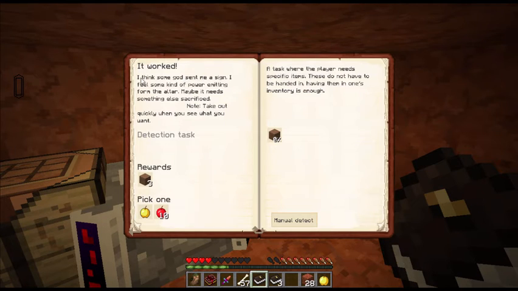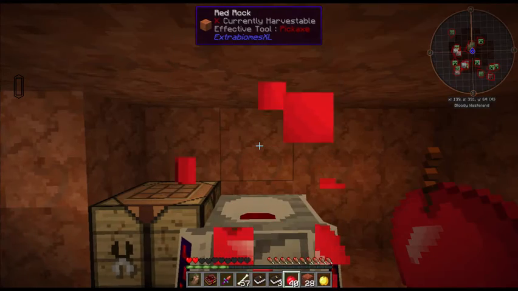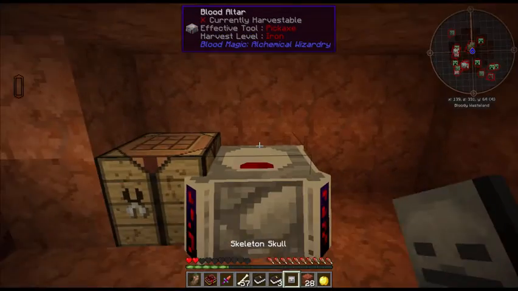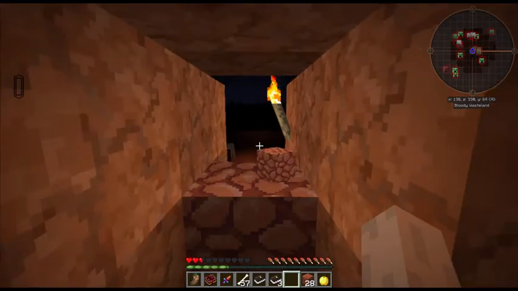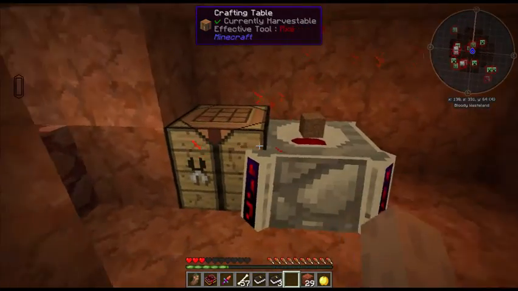I think some gods sent me a sign. I feel some kind of power emitting from the altar. Maybe it needs something else sacrificed. No, take it out quickly when you see what you want. Okay, so we're going to need some dirt. Just need to put a skeleton skull in there, and that should turn it into a dirt block, if I'm not mistaken. There we go.